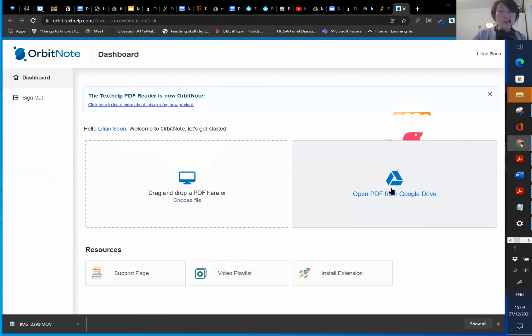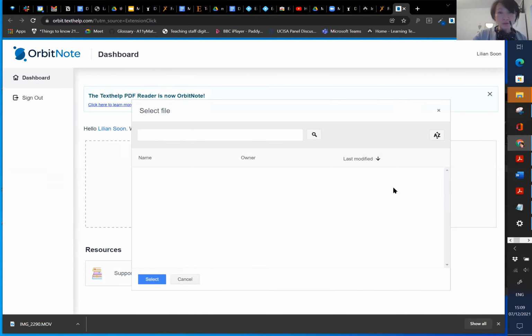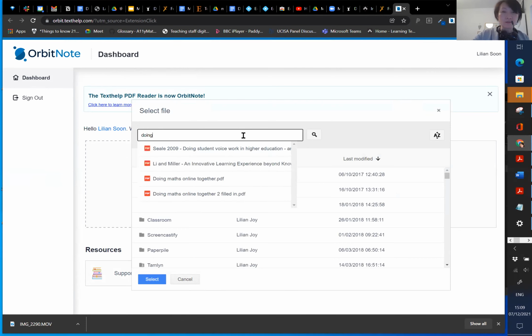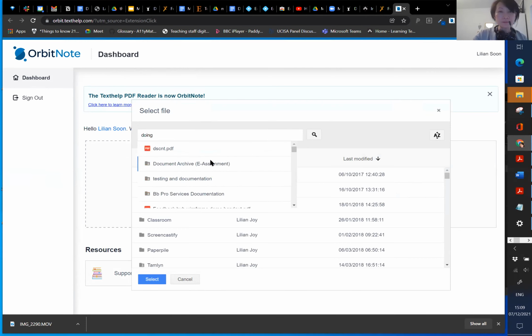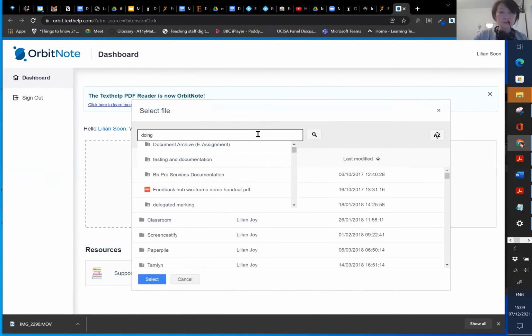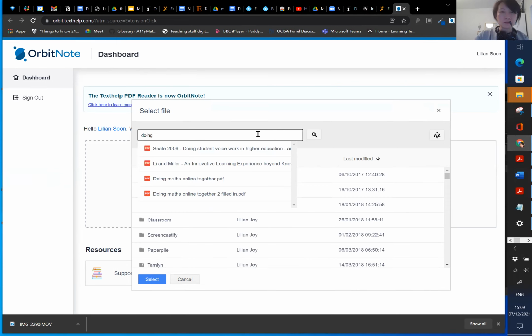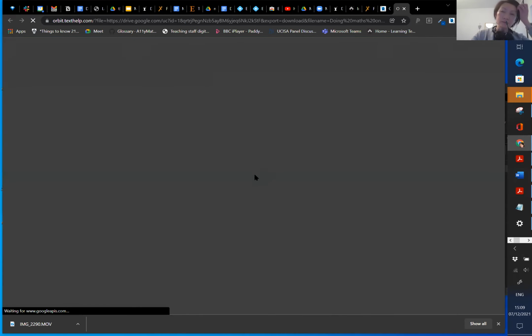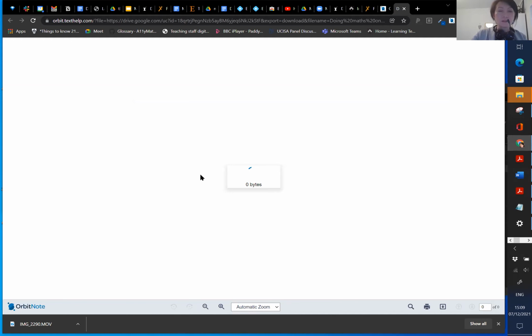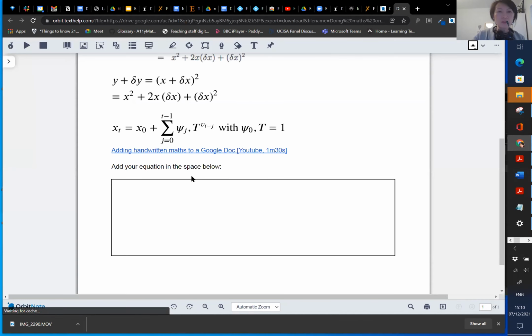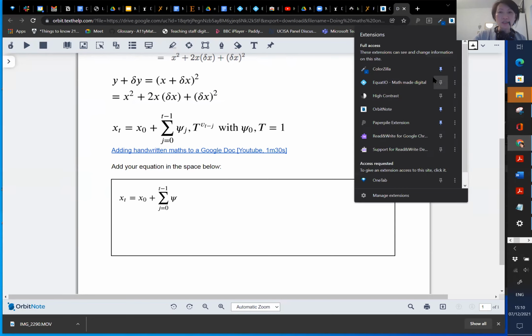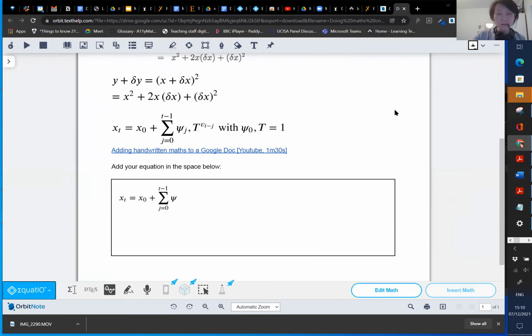So what I can do now is open my PDF from the Google Drive, and I just have to type in, doing maths online together. Once I have Orbit Note open, which has the very familiar Text Help read and write toolbar across the top, now what I can do is launch Equatio as well.